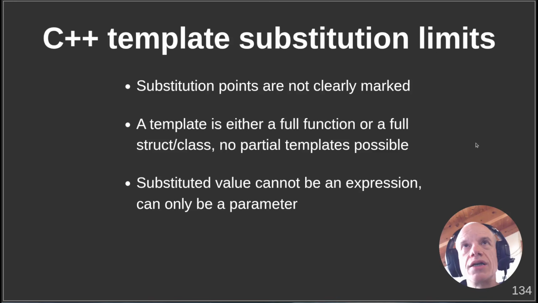Because when you use, let's say, two template parameters A and B, and in your template body you write A plus B, that computation is not done during the template expansion. What happens is that A and B will be substituted, then the compiler will normally use a constant expression for the constant folding for the computation. But it's not done during the expansion, so you cannot use an expression, let's say a conditional or whatever. You must declare a separate template just to do the conditional. I cannot say, here I want this stuff or this other stuff. You must use a different template just for doing that.